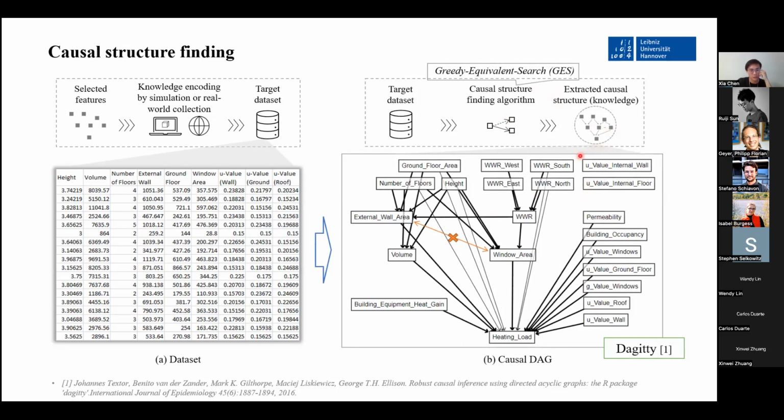I didn't mention that, as you can see, it also shows that these two variables are not correlated, or have no causation to the heating load, because they are the internal U value of wall and internal floor U value. These two won't affect the heating load. So that would be a really nice computer assistance for us to structure this domain knowledge, store it, and accumulate it and put it into more complex systems so that we can expand our personal horizons.